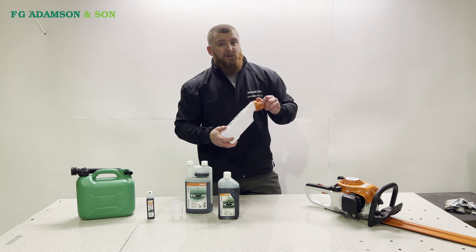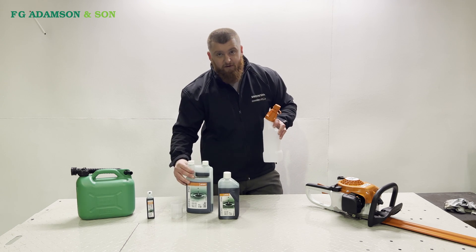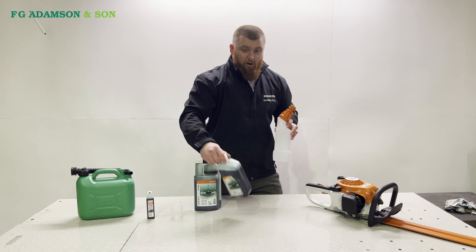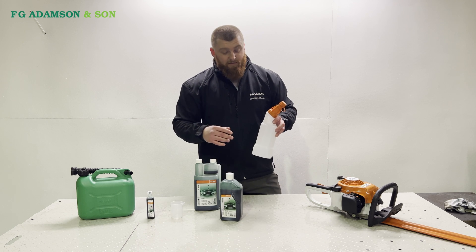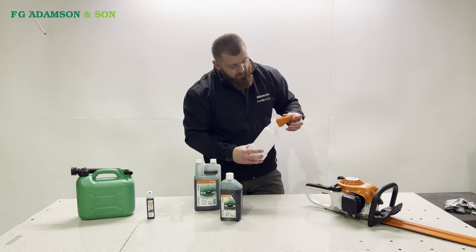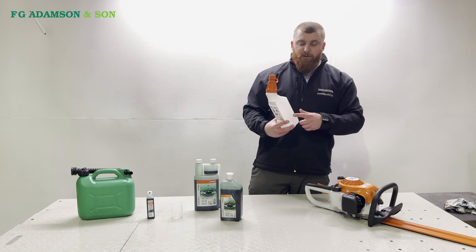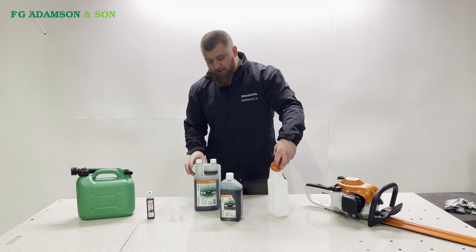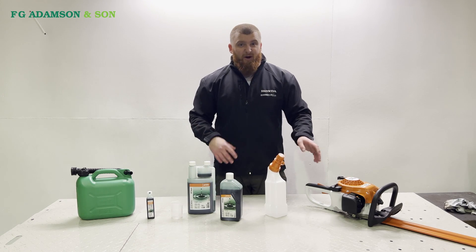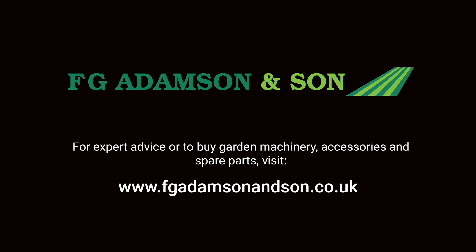Commonly in this industry it's 50 to 1. So you just put your fuel in there, add a little bit of your oil — whether it be in one of the litre bottles or any measurement bottle — topping it up to your 50 to 1 mark, and then that's ready to go straight into your machine from this bottle. That's a few different ways, but really summarising just how easy it is to mix your fuels together. Thank you.